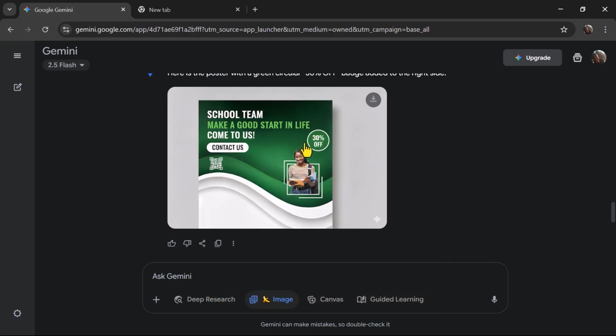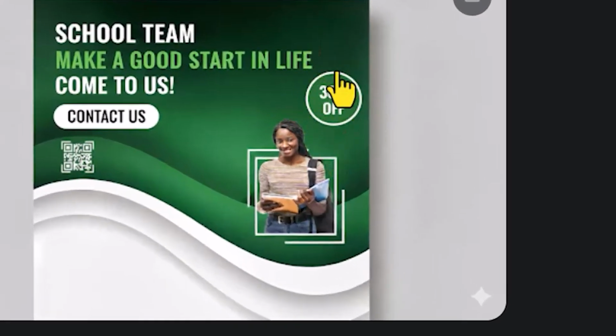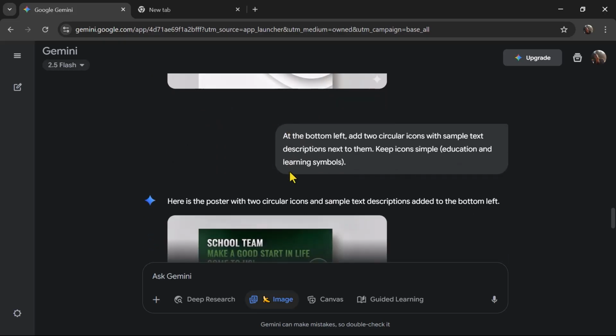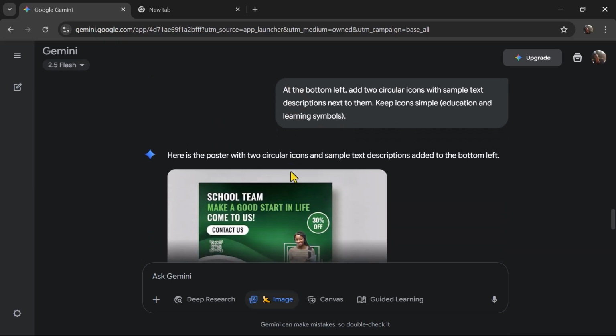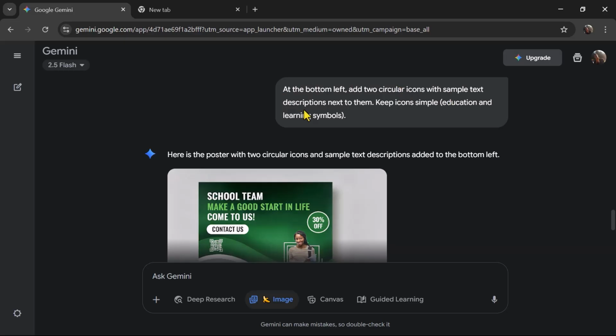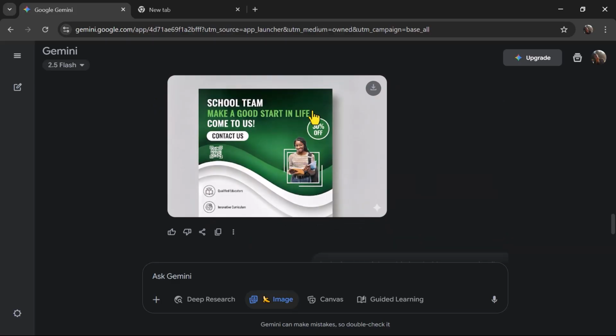Photoshop guys, you may imagine how to create this. It takes a little bit of time, but using only prompts it can generate it. Wow, this is amazing. Then I continued at the bottom left with a subscribe icon. Wow, this is amazing.